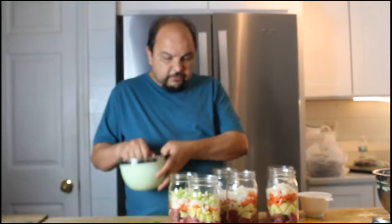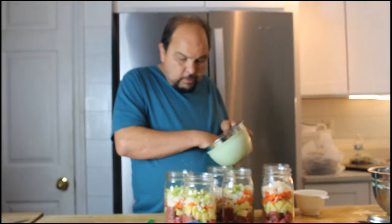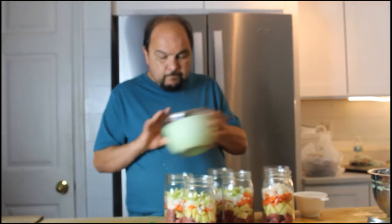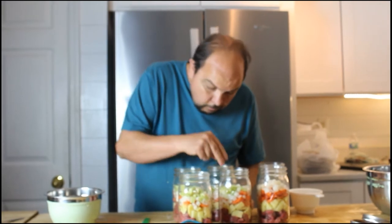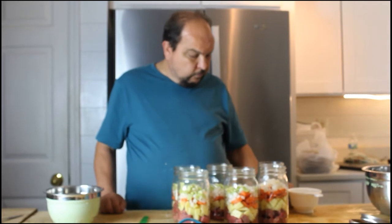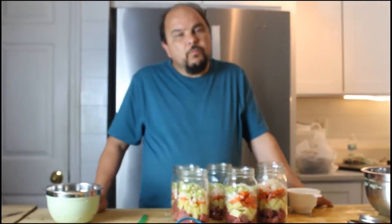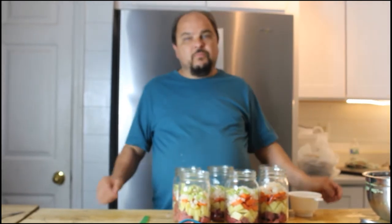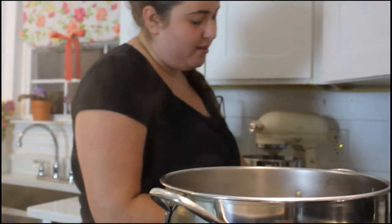Now I'm adding my celery to my jars. I'm going to be a little short, but only three or four jars get celery. Next, my helper is preparing the peas — what we're going to do is put them in a strainer and dip them in hot water to sort of blanch them real quick.